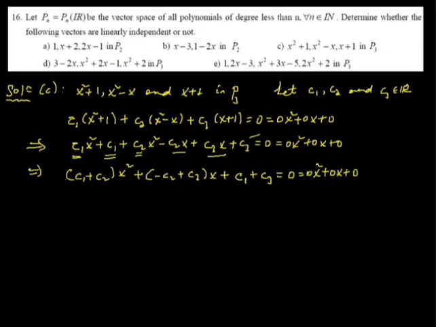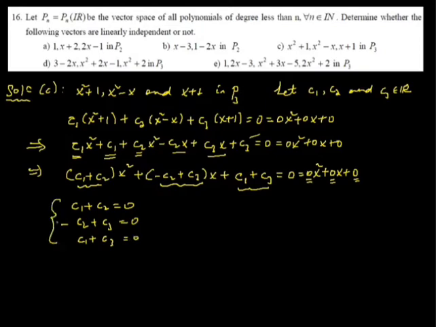now we can compare the two quadratics on the left and on the right ያለውን quadratic compare እናደርጋለን. so c1 plus c2 ከ0 ጋር እኩል ናቸው. okay, the coefficient of x ደግሞ minus c2 plus c3 ከ0 ጋር እኩል ይሆናል። ሌላኛው ኮንስታንት ተርማችን c1 plus c3 ከ0 ጋር እኩል ነው። c1 plus c3 is equals to 0 ይሆናል። So we have three equations with three variables.